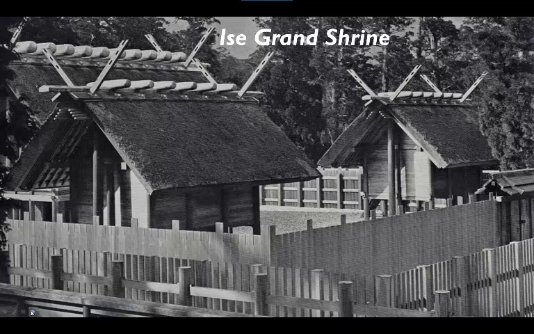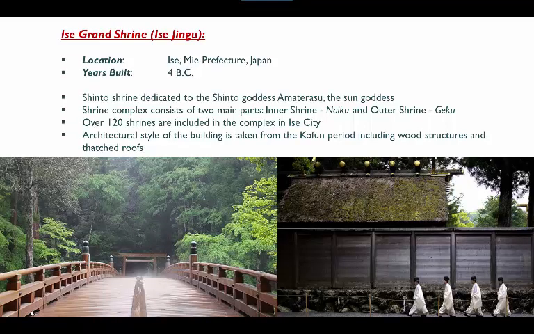Now, one of the other interesting things about this is this idea of permanence and replacement and perfection. So earlier we were talking about the Parthenon, and the Parthenon really expressed Greek ideals of order and mathematics and perfection. And some of what we look at here is the opposite of that. So here you can see an example of the thatched roof on the right, and on the left, it's one of the pathways or entrances connecting different portions of the shrine complex.